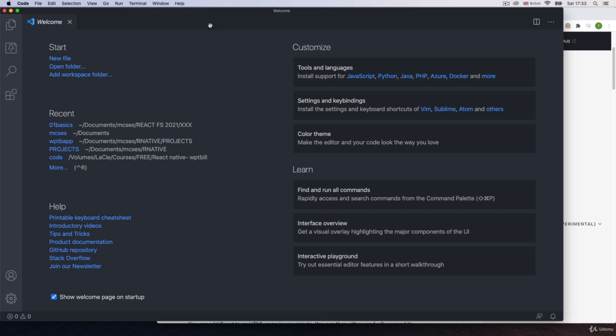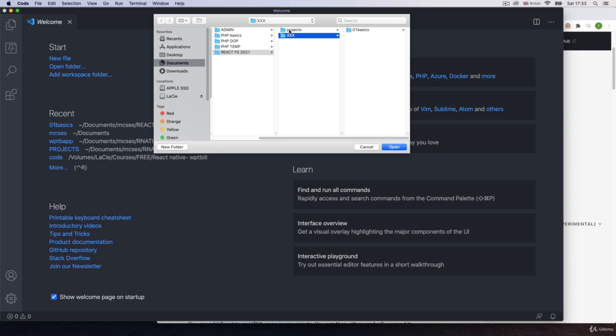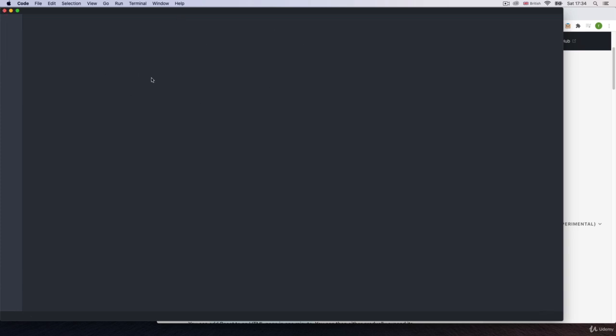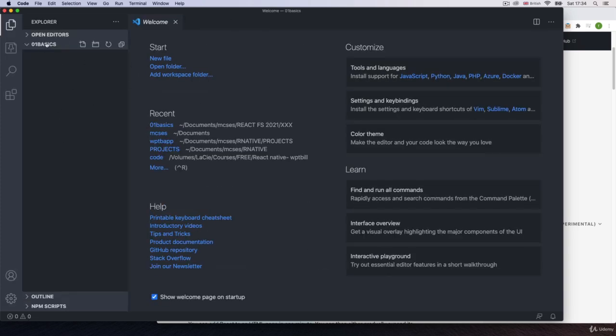Now, you can choose how to work here. You can create a directory from within the folder of VS Code or whatever IDE you're using, or you can create a directory directly from the terminal of your computer. In this case, I'm going to open a new folder, and this is the way I like to do things. Inside projects, I'm going to put all the projects of this course inside this directory. So I'm going to open a new folder, create a new folder inside, and call this one basics, something simple. I'm going to create and open. Now VS Code will open that directory right here, so we are standing on this directory.